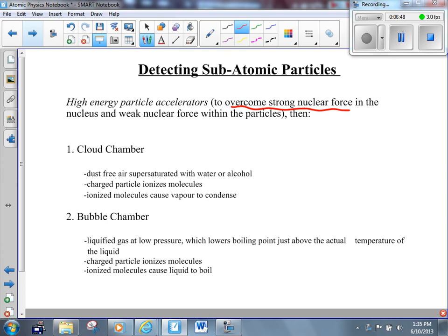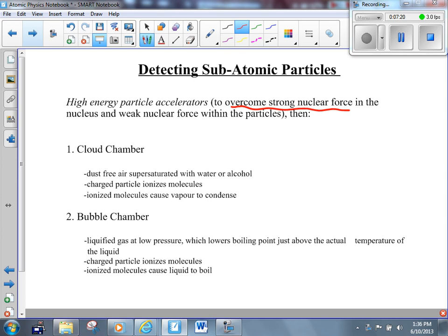Okay, it's like you've got two cars. They collide at 7 kilometers per hour. We don't overcome the forces that hold that car together. The cars don't disintegrate. They might get dented, but the cars still look like cars. If they collide at 150 kilometers per hour head on, then the cars disintegrate, and we find out what's inside those cars. We have to have big speeds and big energies to overcome the forces inside, to overcome the strong nuclear force and the weak nuclear force within these particles.